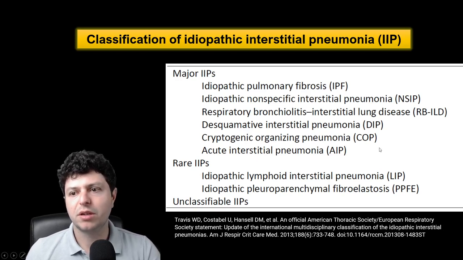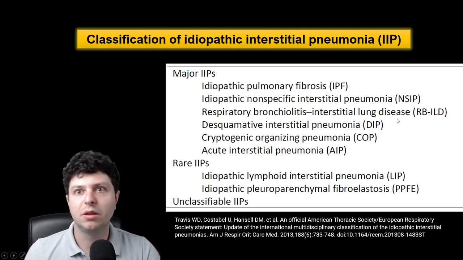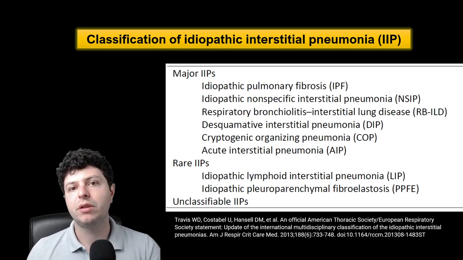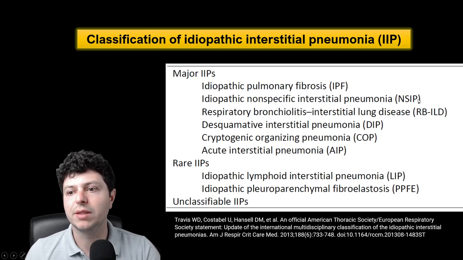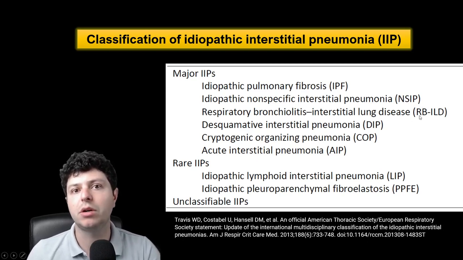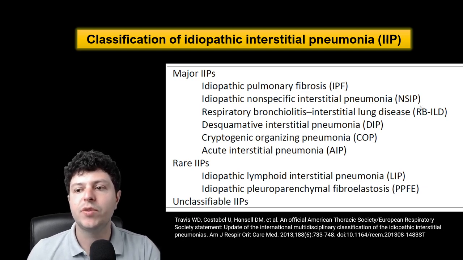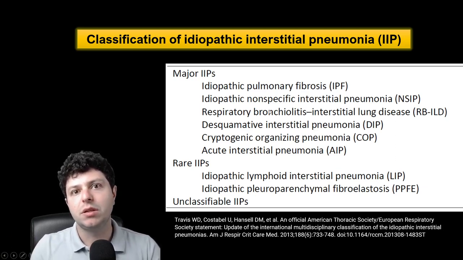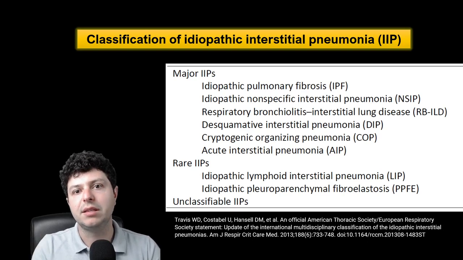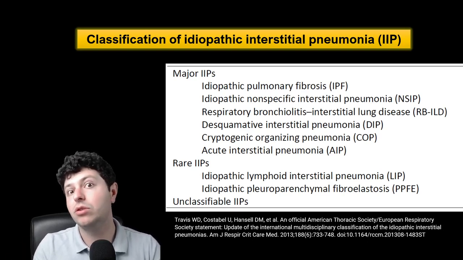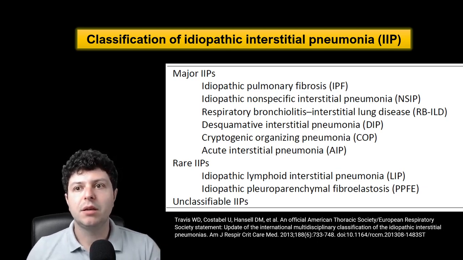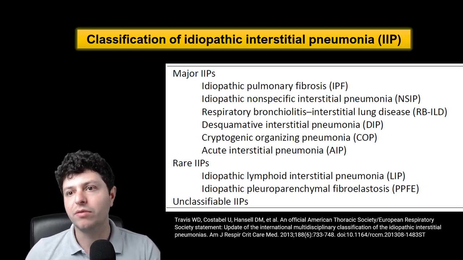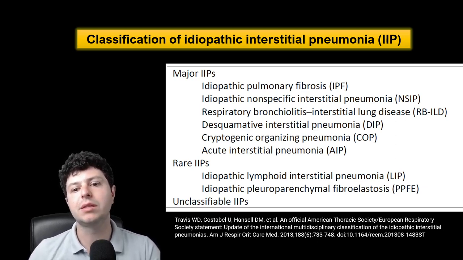Obviously there's a mouthful here, and it's very confusing because some of these terms — like NSIP — can be used to describe pathological findings or radiological findings. It makes it very difficult for people not working in the field to understand what we're referring to: are we referring to a pattern, a pathological finding, or a disease? Generally, if we talk about a disease we call it idiopathic nonspecific interstitial pneumonia. If we refer to the pattern seen on a scanner, that's a radiological pattern — it's not necessarily a disease in itself; it could be idiopathic or caused by a connective tissue disease. Or a pathologist's report might say NSIP, which is a pathological finding meeting its own criteria. This is where it gets a little confusing.